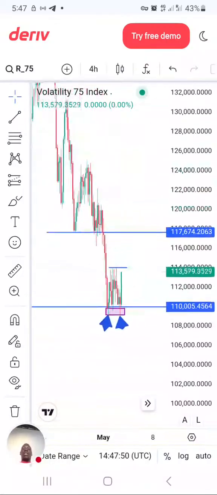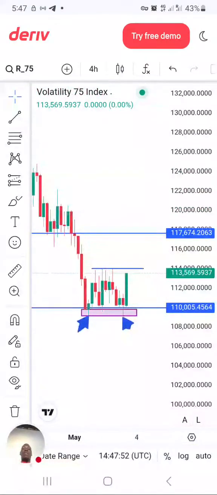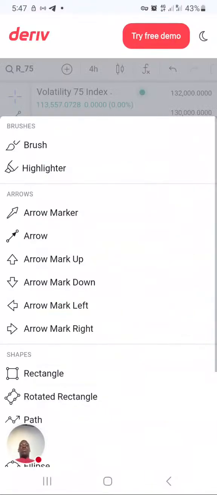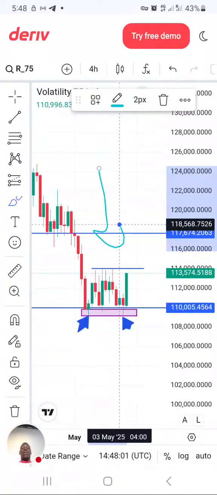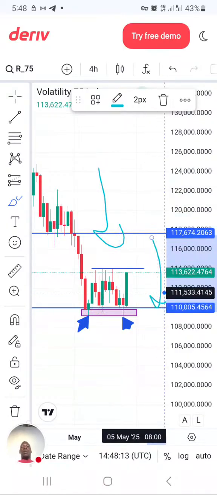If we test that key point, now we have to be very keen to see how the price is going to be behaving when it approaches this area. Are you getting the point? How the price is going to be behaving when it approaches that area. If it bypasses that area, we will wait, because this was supposed to be a resistance that will lead the market to come back down. Are you getting the point? So we have to wait to see a reaction here.